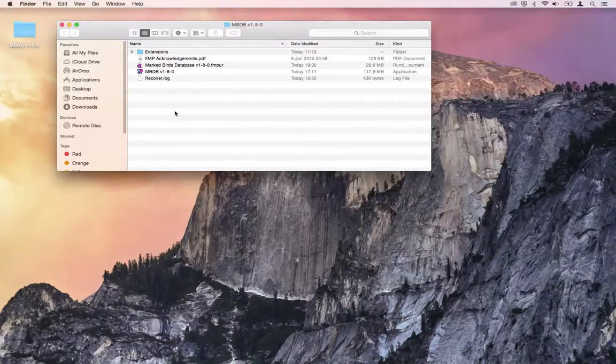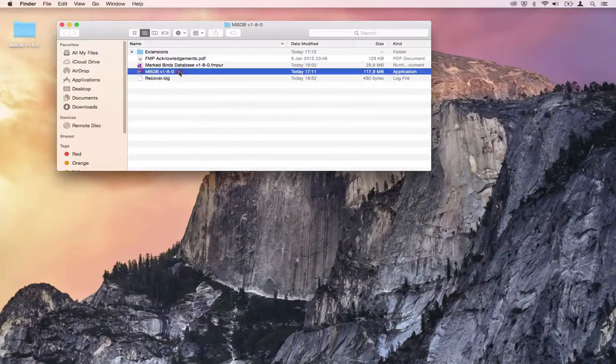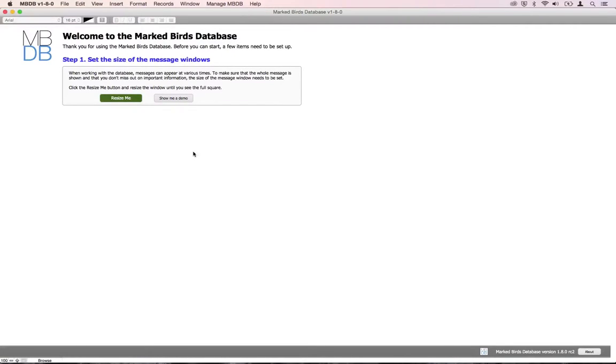So let's open it. I will do that by clicking this file, which should look the same on Windows as on macOS. And the database detects that no birds exist yet, and it will guide us through the setup. Now, I've tried to keep the number of steps to a minimum, but still there are a few tasks that need to be taken care of to make good use of the database.